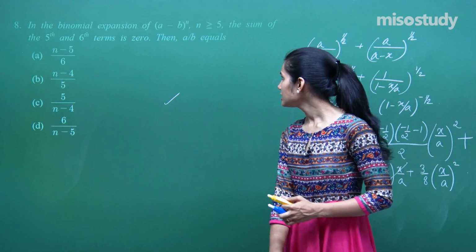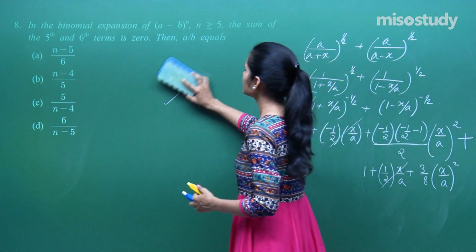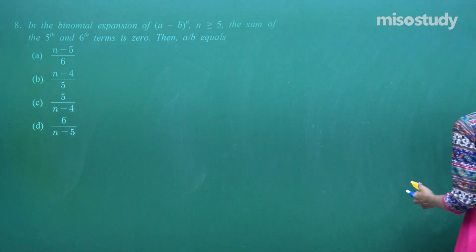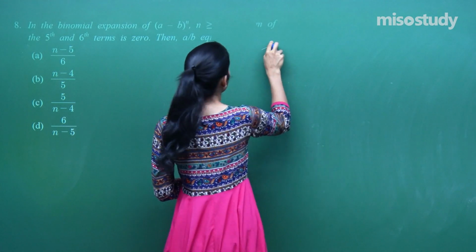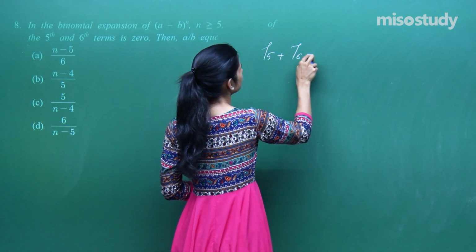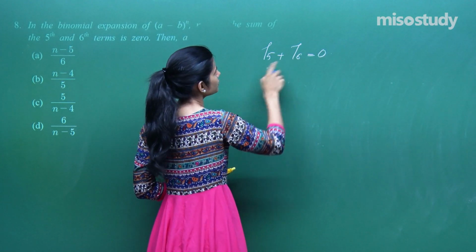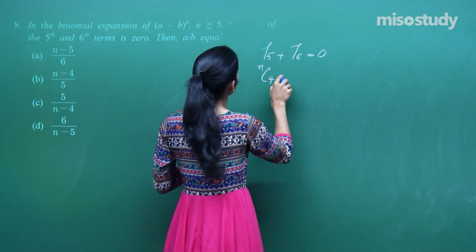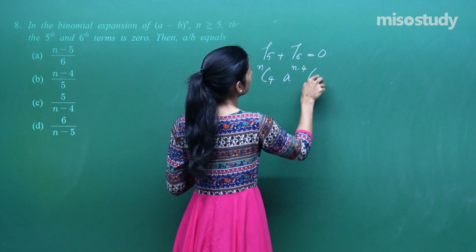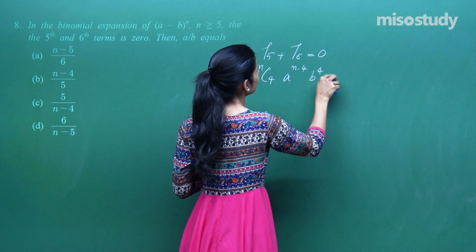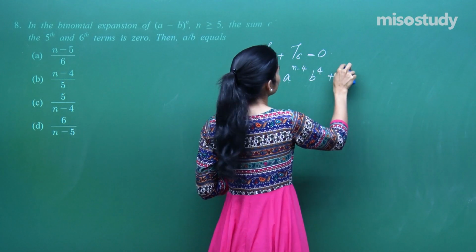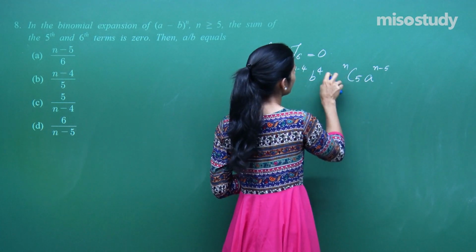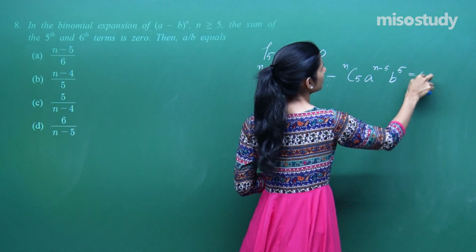Okay, in this binomial expansion what is the sum of fifth and sixth term? We basically a by b की वैल्यू पूछी है. फिफ्थ टर्म और सिक्स्थ टर्म का सम तो आपको 0 गिवन है, ठीक है. फिफ्थ टर्म and sixth term का sum is 0. So this is 4 plus 1, this is 5 plus 1. So this is nC4 a to the power n minus 4, minus b to the power 4, plus nC5 a to the power n minus 5, minus b to the power 5. So this is what it is.